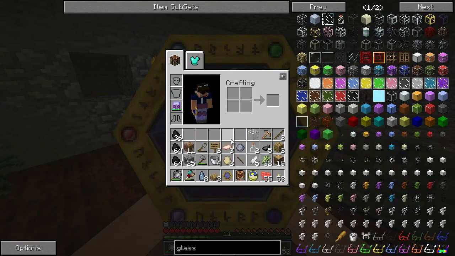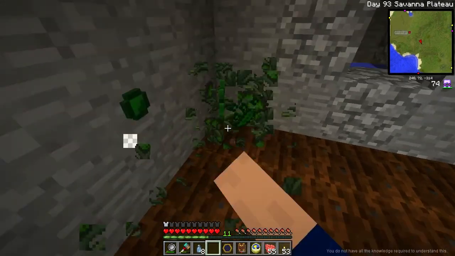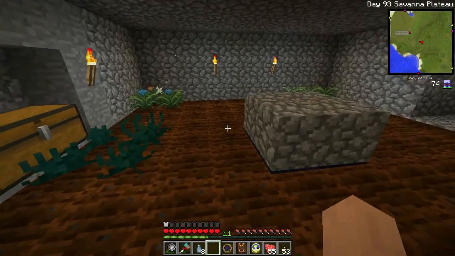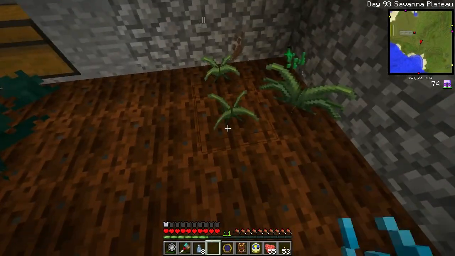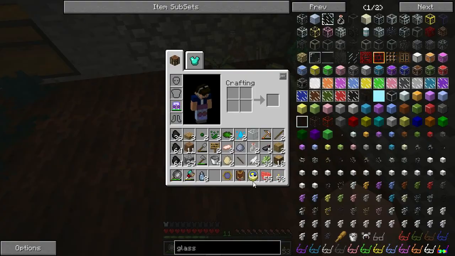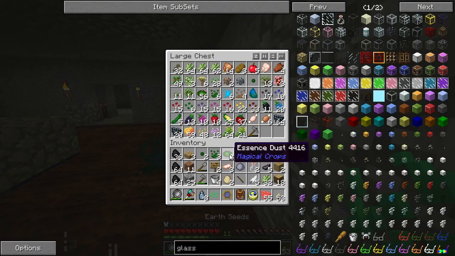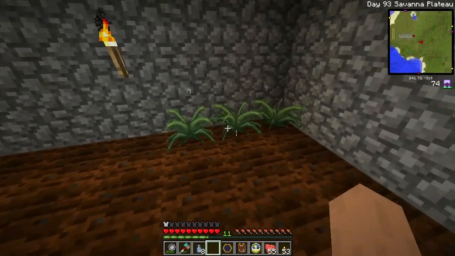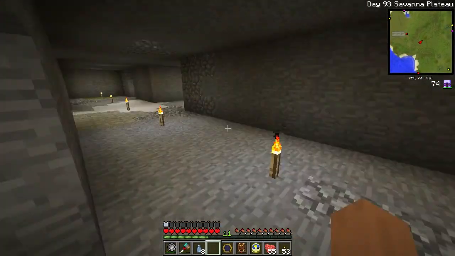Don't have everything required for ender lily seeds. While we're here, though, knock these guys out and replant them. And these guys as well. Water, water. Earth essence. Getting lots of essences. Starting to get a weak essence from those plants lately as well, which is nice. So I don't have to always make them. And the dye seeds are still growing.